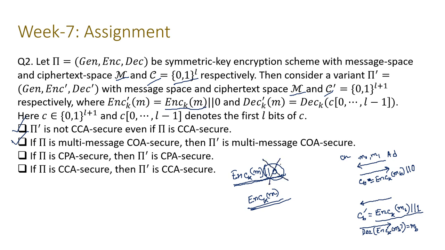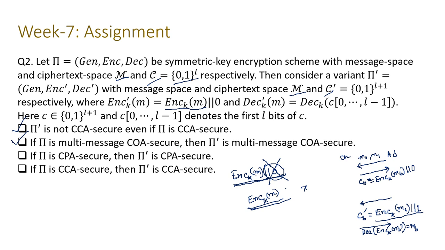This part of the ciphertext is a redundant part. So you have to utilize the information of this part only in order to gain some information about the message. Now if in the pi dash scheme you are saying that by looking at the ciphertext, in the ciphertext only attack scenario, you gain some meaningful information about the underlying distribution of the plaintext, then you must be able to retrieve the same amount of information by looking at the ciphertext of the scheme pi, but pi is already given to be multi-message COA secure.